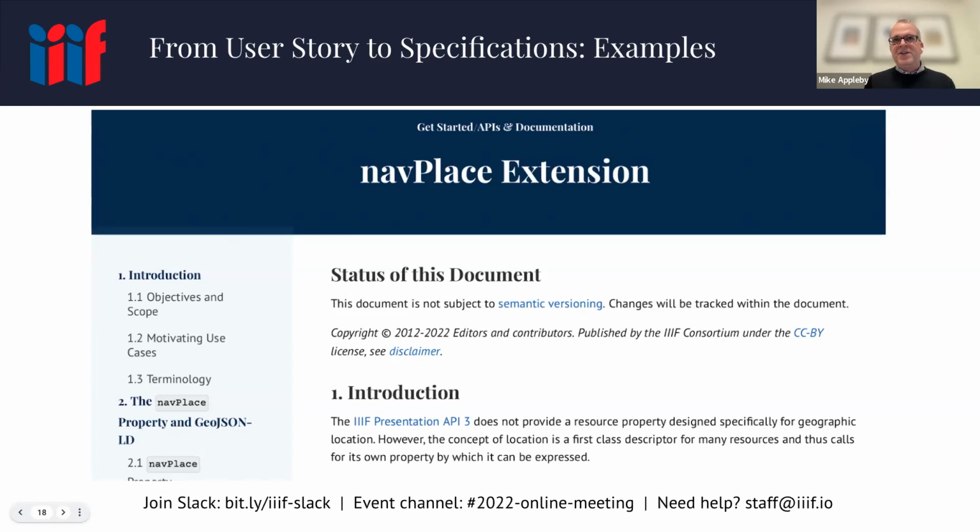The technical specification groups, the scope of them is varied really widely. On the small end, the text granularity group defined one extension property for annotations, and that was the output of that one. Maps, we're seeing at least 2 substantial extensions will be produced in the maps group.